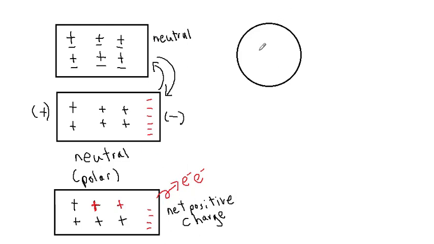The same concept is true for an atom. So if I have in the middle 2 protons, 2 neutrons, on the outside 2 electrons, this would be a neutral atom, right? Neutral. But sometimes the electrons would be induced to be on one side only. And if that were to happen, we don't lose an electron, but we do have a partial negative side here. So this becomes partially negative. And this side would become partially positive. This atom at this point would be polar.